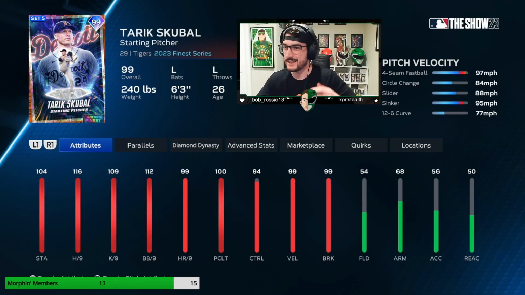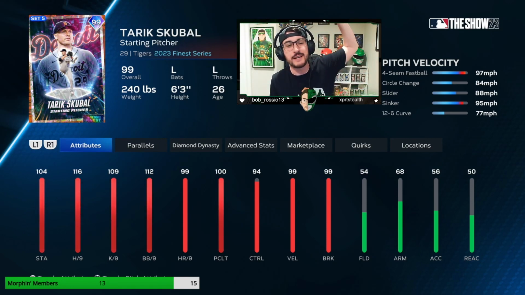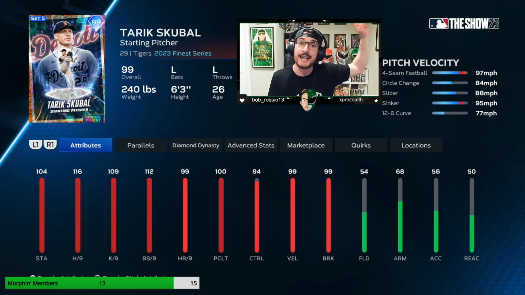Look at our boy. First of all, again, I'm going to shout it out as many times as I can. I love the Finest card art. I do not care that it is slightly crooked. What if I did the whole video like this? Would this piss people off? I wouldn't do that. But look at this card, man. I mean, it's phenomenal. 104 stamina doesn't matter. Why? Because stamina is bugged and it has not worked all year.